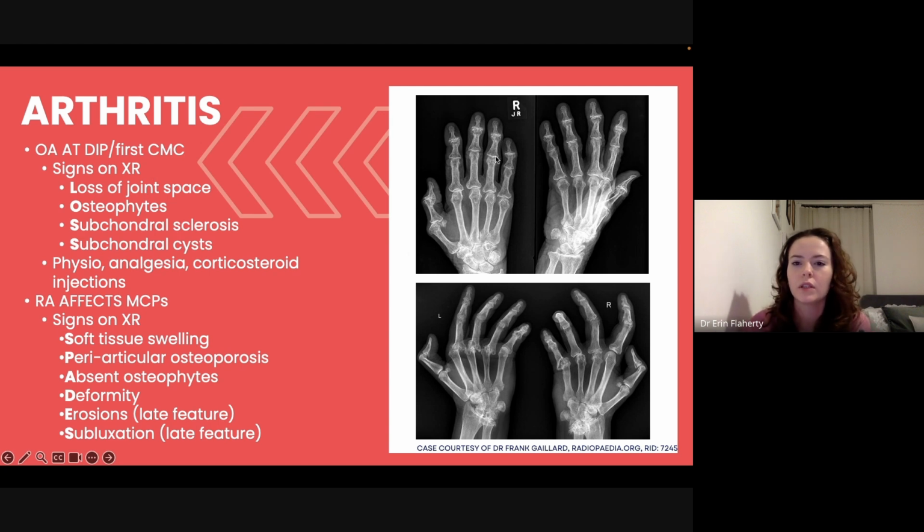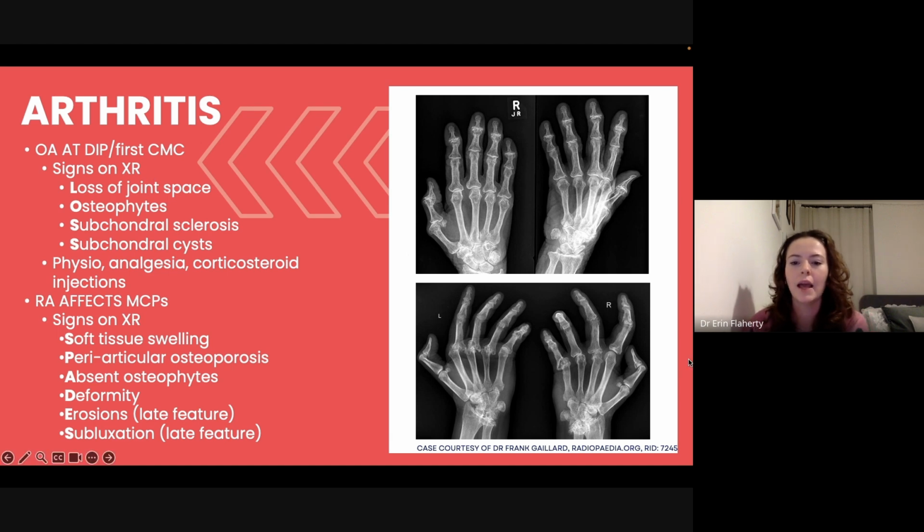Subchondral sclerosis, so this is whitening of the kind of joint spaces. You can see that here, and subchondral cysts. You can't really see that as well on these X-rays. You'd probably need to see some bigger joints and see it a lot more blown up, but you'll tend to see little bits of cysts in joints. For arthritis in the hands or the forearms, there's not really a lot we can do. A lot of it is physio and analgesia, and depending on where you are, you can get some corticosteroid injections a lot of the time into the thumb or the wrist, and that can help with some of the symptoms.